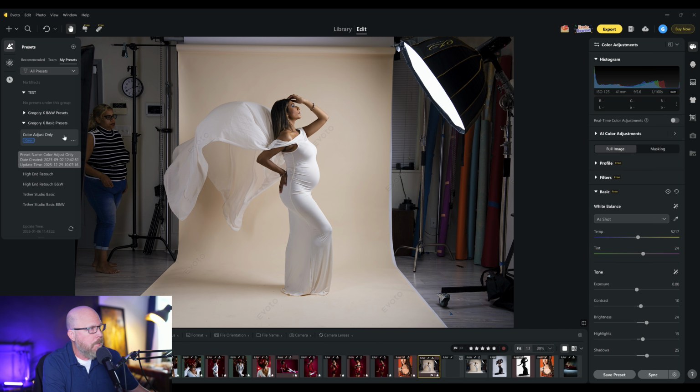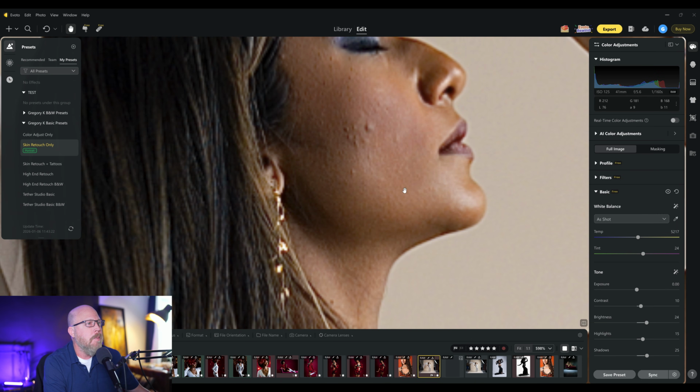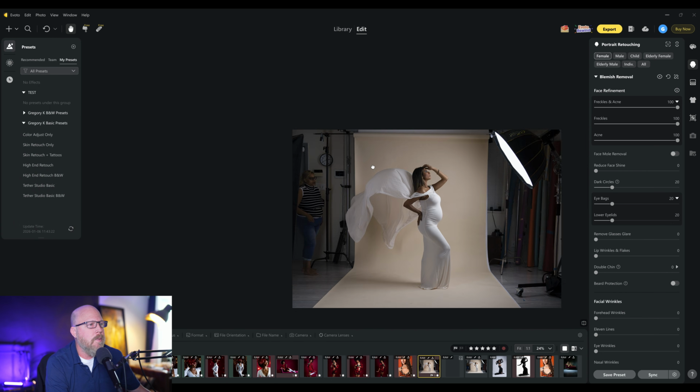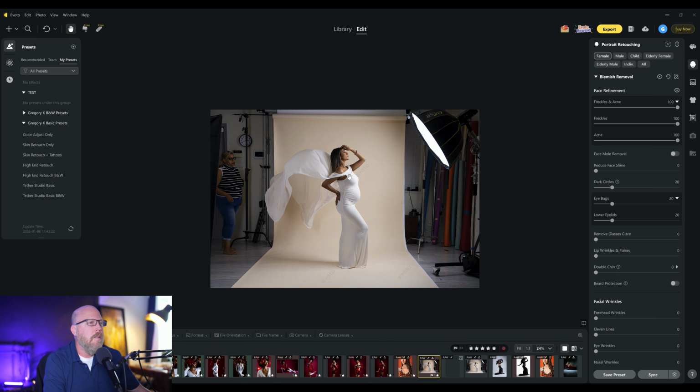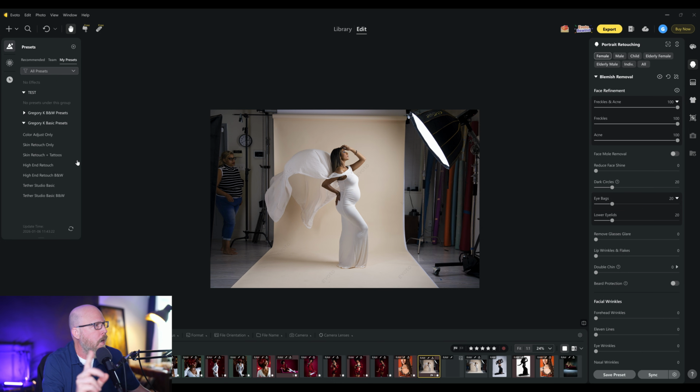Now I can stack another preset on top of that that is just a portrait preset, right? And that's this one. So if I want to do some retouching on the skin, it's going to do that. I might have zoomed in too much. I brought these all up to 100. I usually don't do that, but this is sort of a full-length portrait. Can't really tell as much. Just to show you the example that we can stack these presets, I've got a color adjust and a portrait preset, and we've used two of them, and they don't override each other, okay? Where they would override each other is if you used a combination preset. How do we create those, right? You can see I have them grouped under my B&W presets and my basic presets.